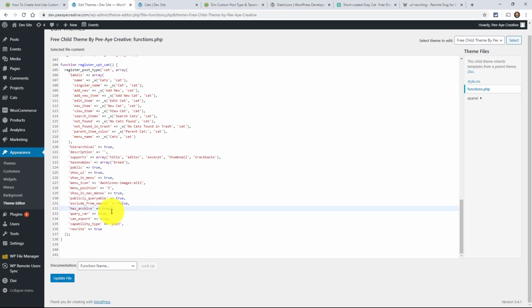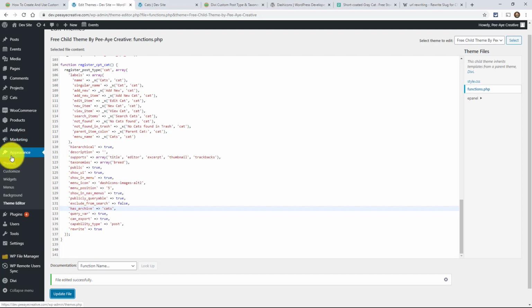Now, in order to solve that, all we have to do is go in here and change this word true. So has archive, take out the true and use the little single quote character, and then type cats with an S, obviously, and then we'll update the file. So basically it's saying that way the archive page will be cats instead of just cat.